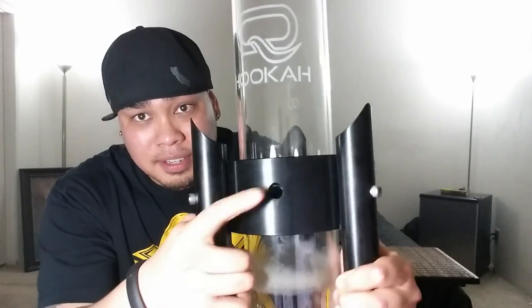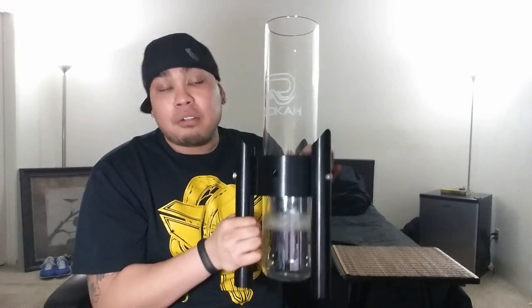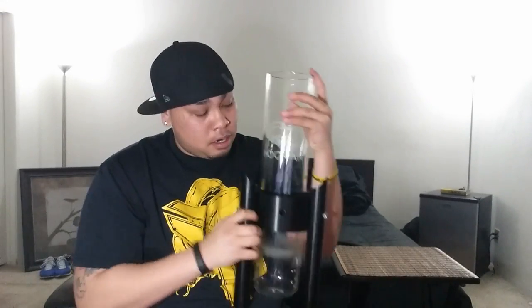So here's the ports. There's one port on here and the other port right here. The purge valve and the hose fit into both of these the exact same. They're the exact size that they need to be, so you could change whichever side you want to smoke out of and purge out of. I will say on the ports, they don't go straight in, okay? They go at a down angle, and it's really interesting to me because I feel like that has an effect on the draw and the purge of this.